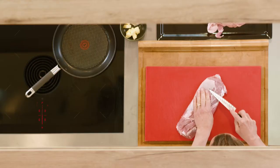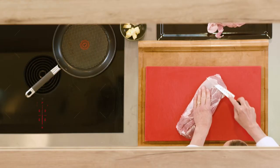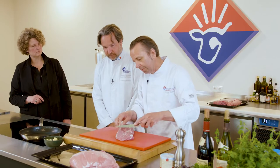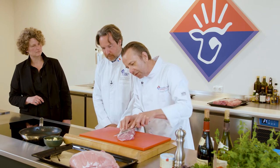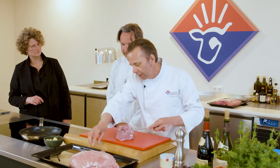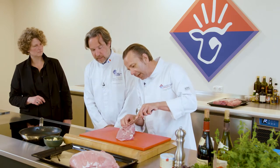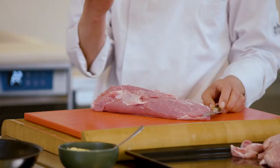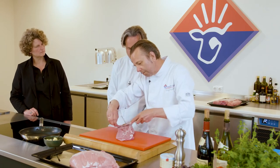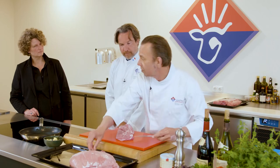So we always want to take this one off. And then this bit, in the Netherlands, we call it sucade. And sucade is the actual garnish that we put in our raisin bread. And the sucade is the actual confit of the rind of the oranges, of the orange peel.